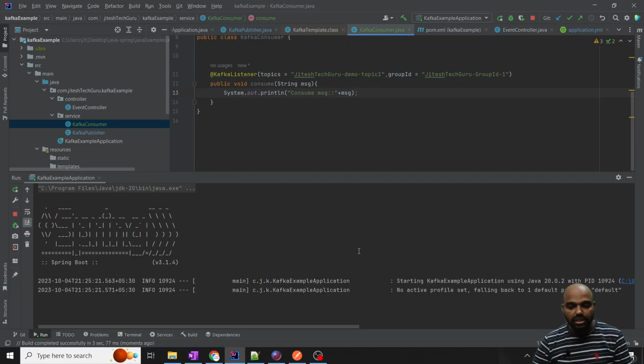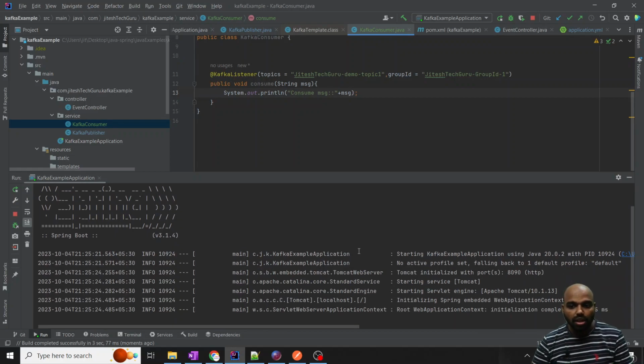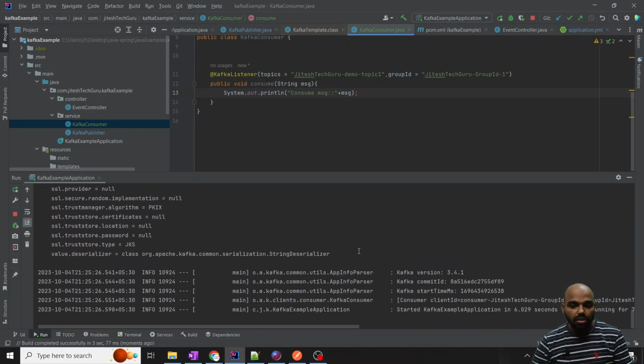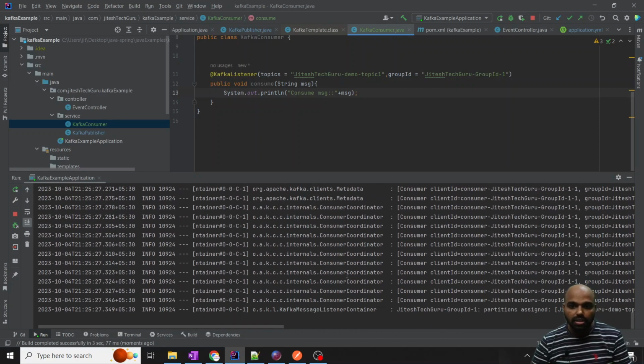Once it is executed, I will show you in Offset Explorer also. Now this is running. In the consumer I created a method and I print our message to check whether it is consumed or not. This is the consumed message, and it is printed in the console. Let's send one message to the producer.